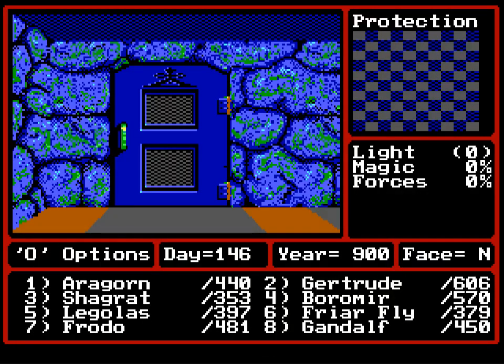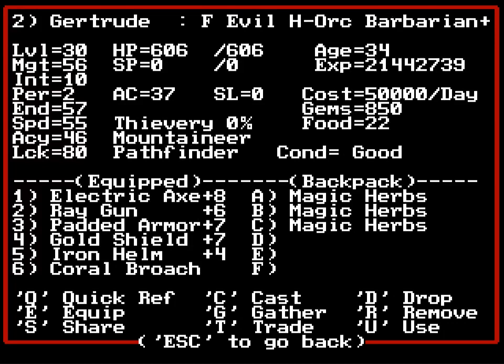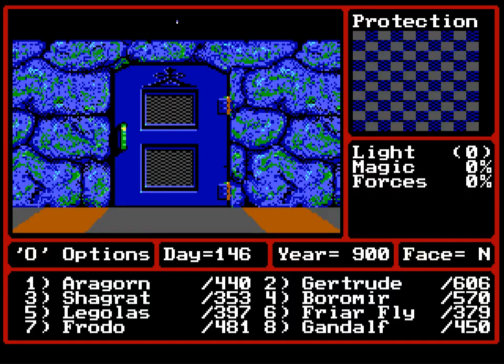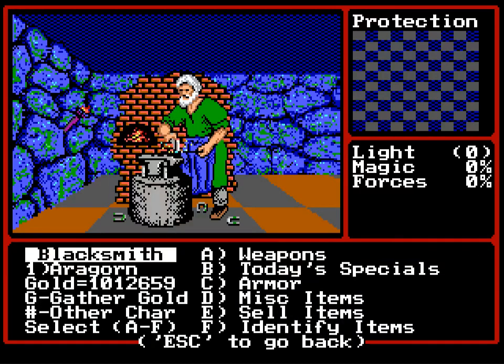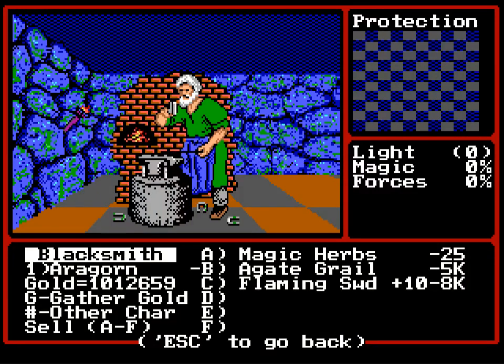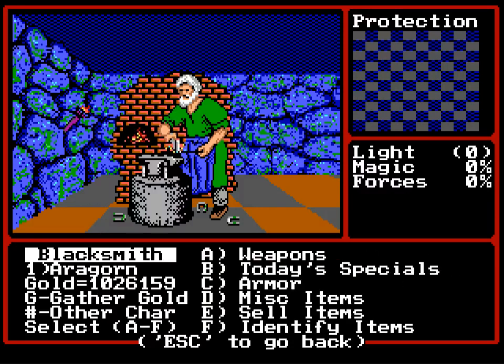Alright, which means that the flaming sword plus 10 that Shagrath earlier had is now obsolete. Again, it would be a nice replacement for that electric axe, but Gertrude cannot use it. Alright, so let's go and sell that off. And in fact, the Agate Grail is also not something we will be using, so I'll probably sell that off too. So, Flaming Sword plus 10, 8,000 gold. And let's sell the Agate Grail too. There we go.